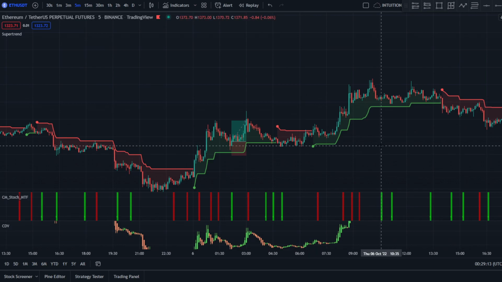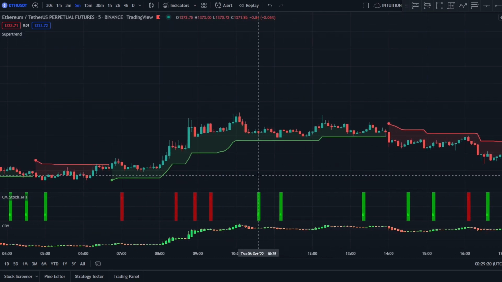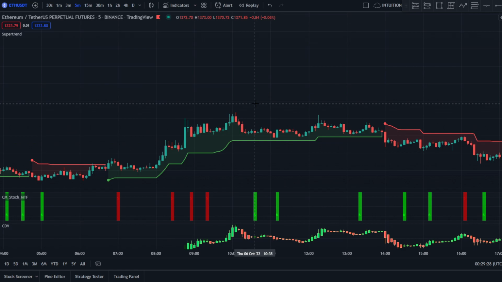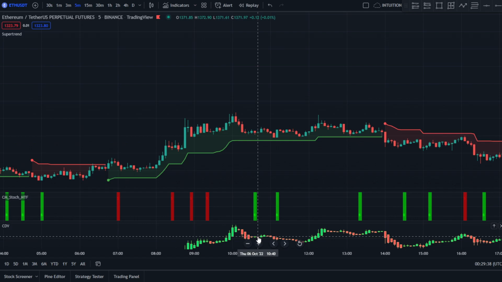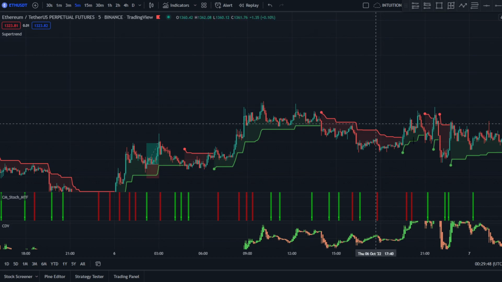So let's find another trade. Let's see, right here. This is a position that you want to take. Here we have the price above the super trend line, so we want to look for buy positions, and here we have a buy signal. But if we look at the next candle, you can see that it is a red cumulative delta candle, which we do not want. Since that is an invalid position, we wouldn't take it. Same thing here, you have a buy signal, but the candle after that is red, so it's an invalid signal, and as you can see, it would end up as a loss.